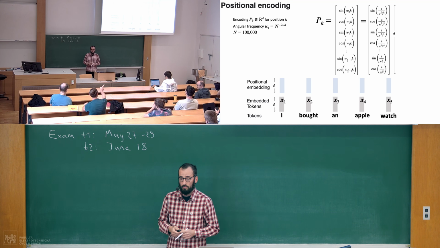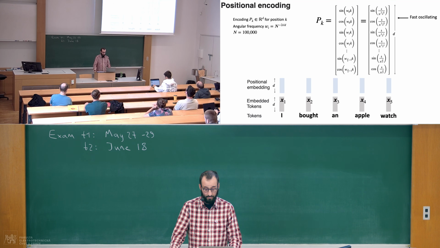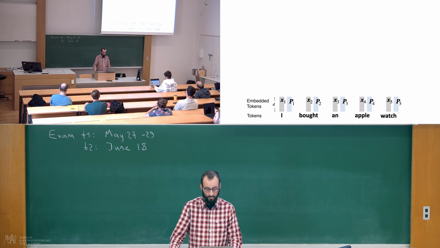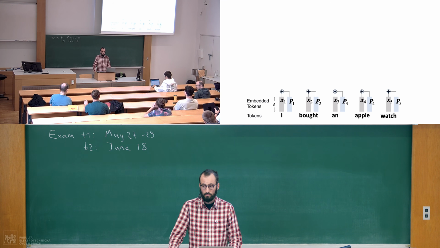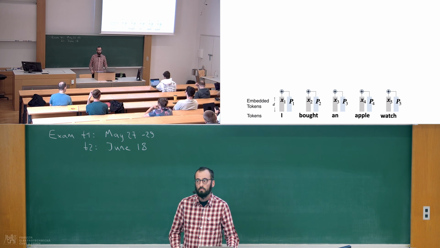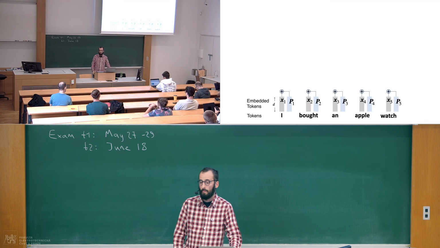So let me say it differently. If you go to the next slide, here we add the token embeddings and the positional embeddings. That's a heuristic that works well. In some other contexts, I have seen that the token embeddings would be learned, and the positional embeddings would be linearly transformed before adding. And if you insert these linear transforms here and there, then adding the results of these linear transforms is the same as concatenating these representations and then doing one joint linear transform on this.